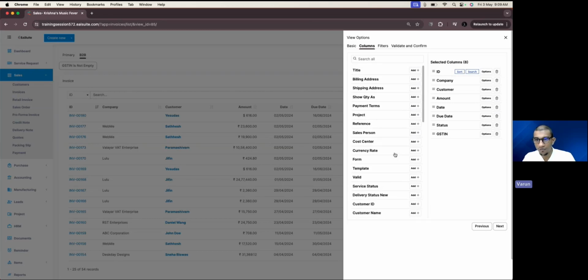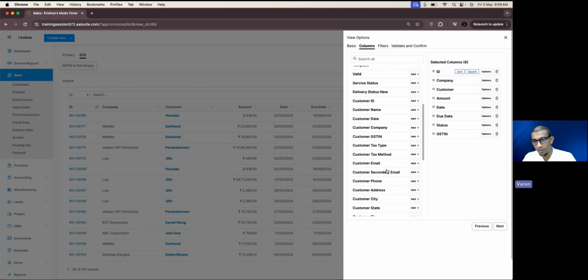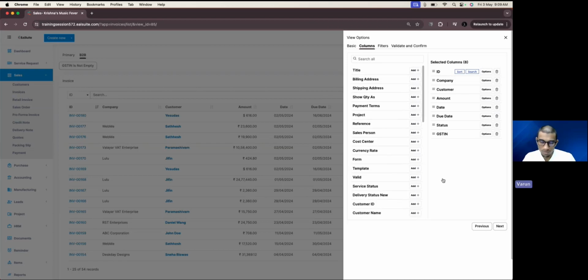We don't have to select them from here. We have a bunch of columns on the left side, and we have to select our columns. Now I do know that when you're selecting a large number of columns, it takes a lot of time and effort, and we are just doing redundant work. So what is my intention?